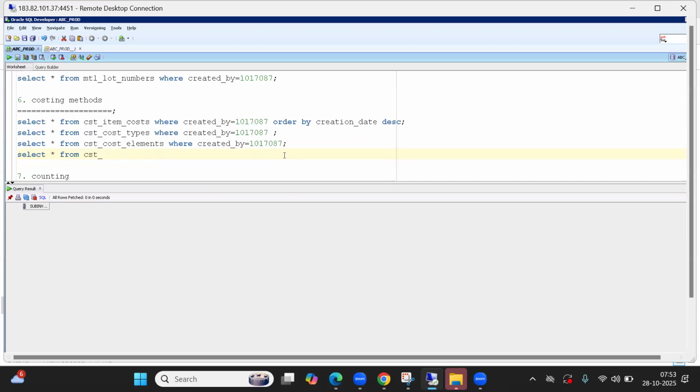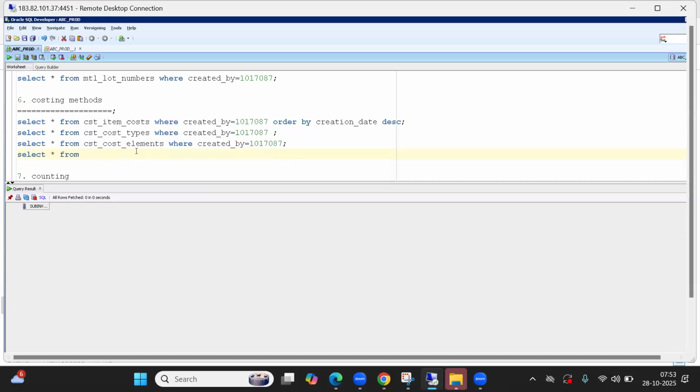So when you don't know the table name, like you just know sub element, and I don't even know what the table name starts with, in that case, how do we find the table name? You can go and just Google it, or else from the SQL Developer itself, how do we go and find?